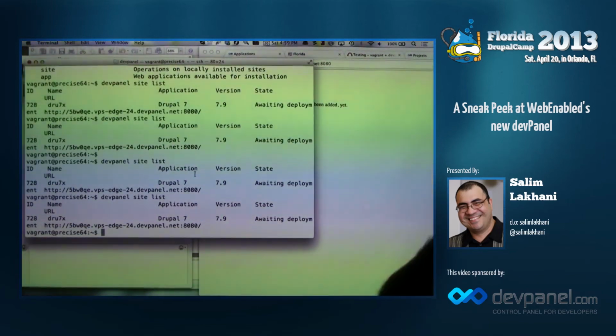To answer your question, yeah. We take care of installing the LAMP stack and all the dependencies. So all you have to say is, I want to install Drupal. Then we check whether the LAMP stack is installed. If it's not installed, we'll install it, configure it, and so on. That's awesome.